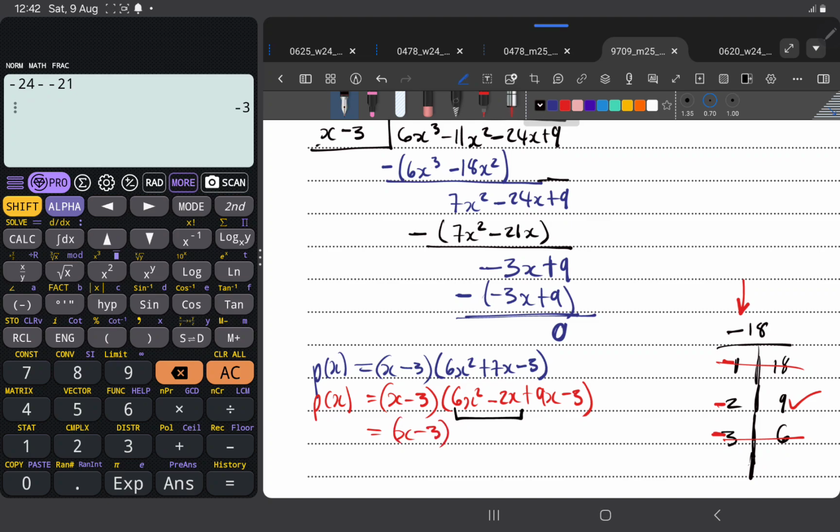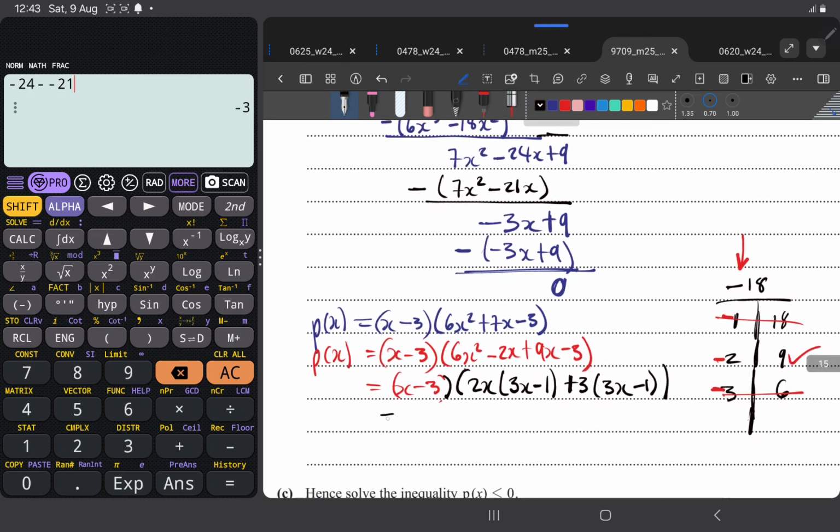We factorize by grouping. Okay, what comes out here is 2x. So you're going to factorize by grouping now. In here, you open bracket. What comes out is a 2x. What do you now remain with? 2x into 6x squared, 3x, and 2x into negative 2x is minus 1. Then what is going to come out here is going to be a 3. Then you're going to say 3 into 9x is going to be 3x. 3 into negative 3 is minus 1, like that.